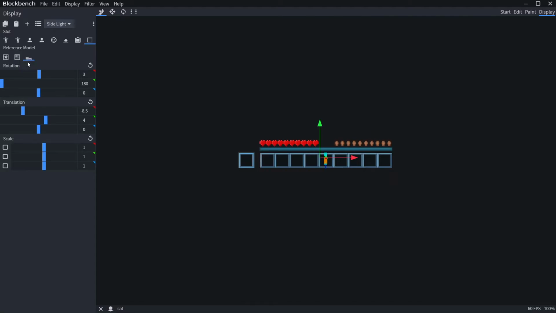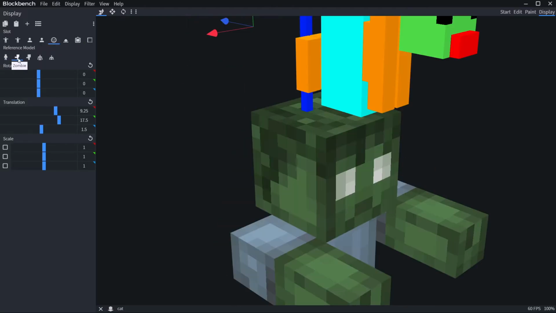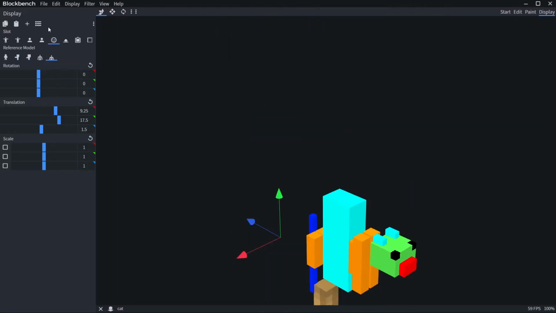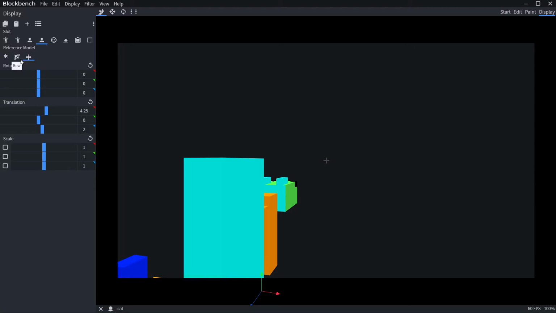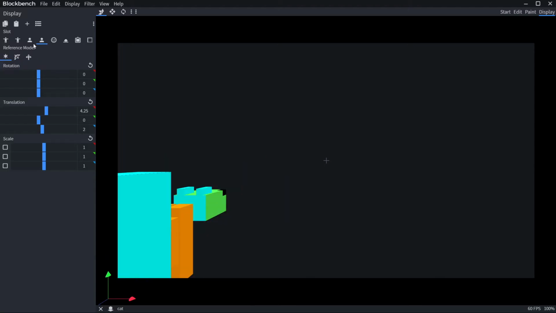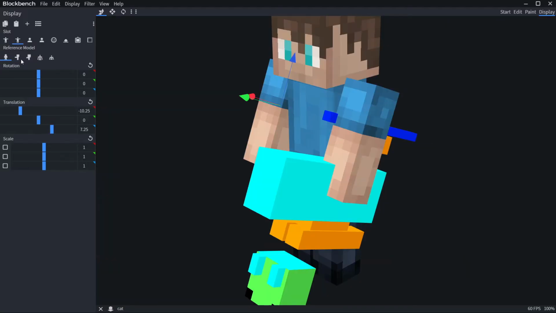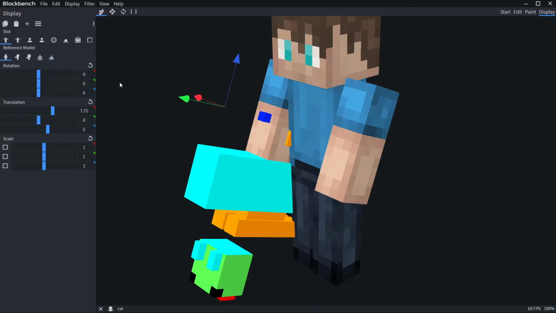And then in the HUD. Yeah. All of these make some sense.